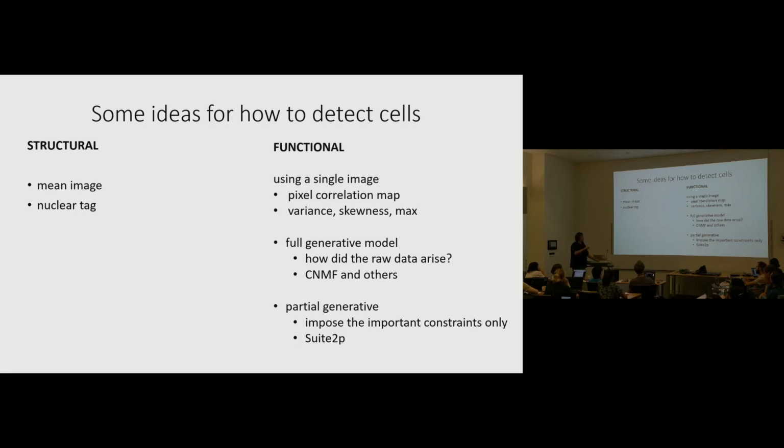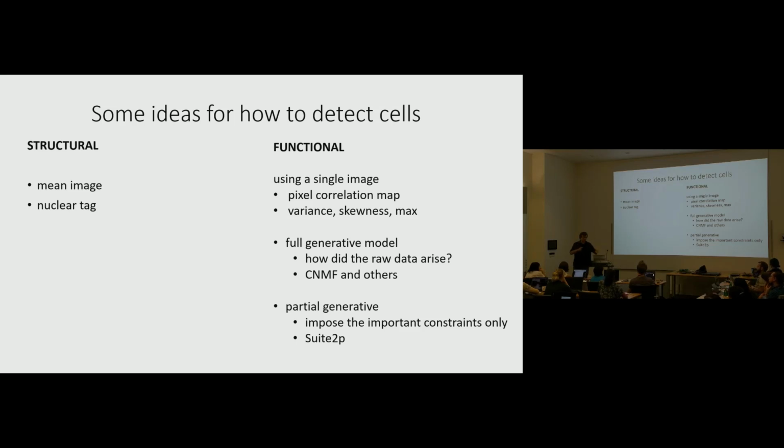And so we go from these relatively simple ways of detecting cells all the way to the other extreme, which I've labeled as building a full generative model of your data. What I mean by that is, one way that you might find cells in your recordings is you could first write down an equation for how you think the fluorescence in pixel i at time t has been created. If you have a pretty good model of this, then you can go backwards in this model. There are some unknowns here: the unknowns are the masks and the activity traces.